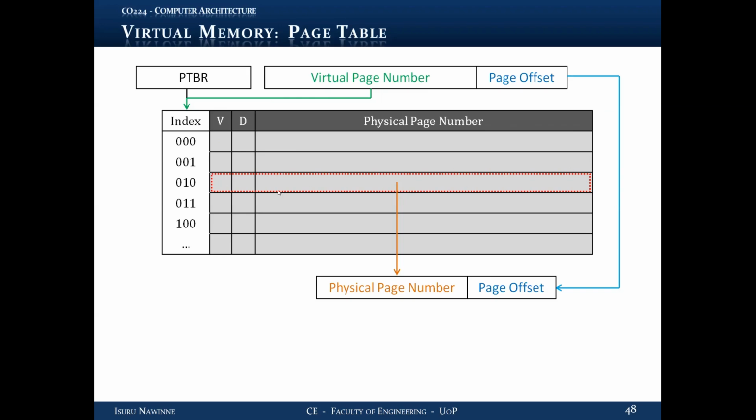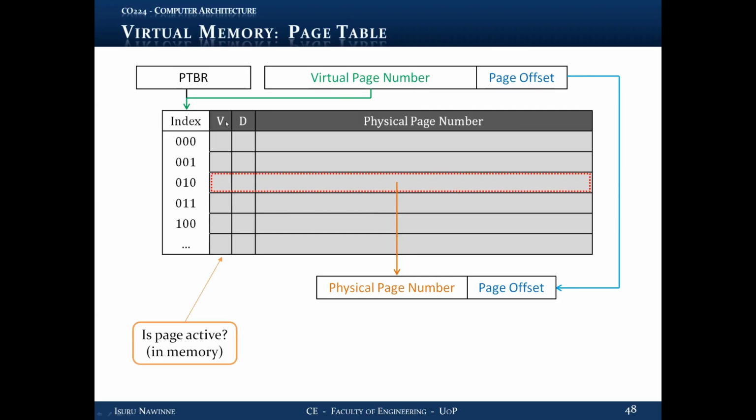And the value stored in this slot here is the physical page number. So we read that. Then we take the page offset from the original address, concatenate them, and then we have the physical address. This is the physical memory address that we want to access in the real memory. That is assuming this page is already active and a frame in the memory is containing the page that is required by this address.